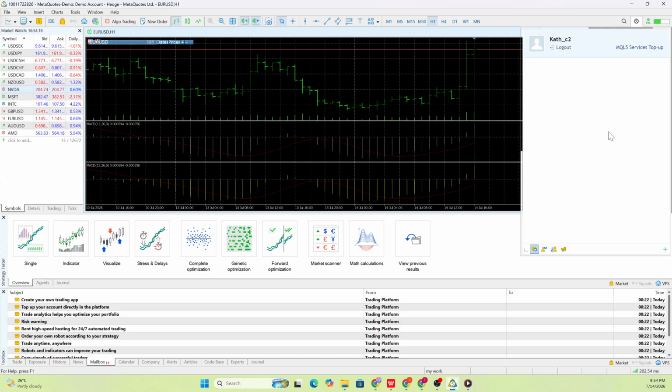Depending on your account settings, MetaTrader 5 may ask you to confirm your login, accept certain terms, or complete an additional verification step. If you're prompted to enter a verification code, simply enter the code provided and continue through the remaining prompts until the process is complete. As each screen appears, read the information carefully and select the appropriate option to continue. Keep following the prompts until MetaTrader 5 finishes connecting your account.